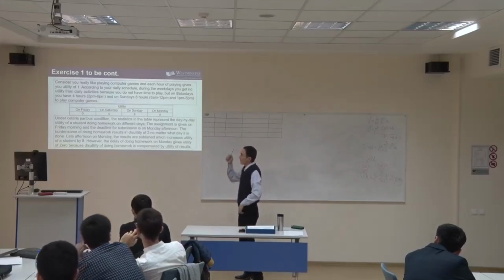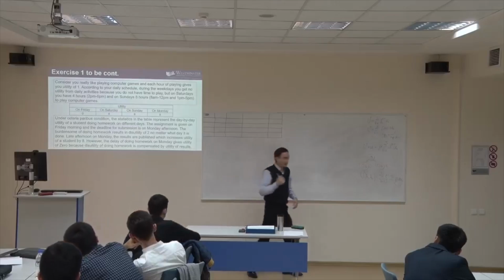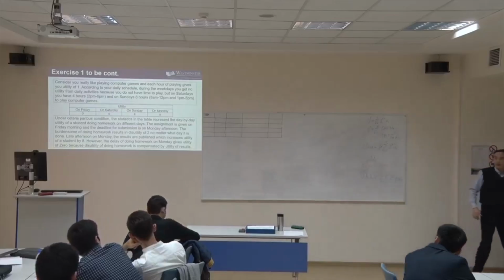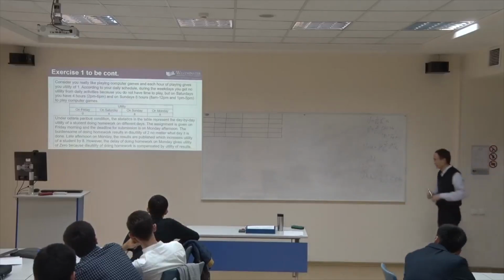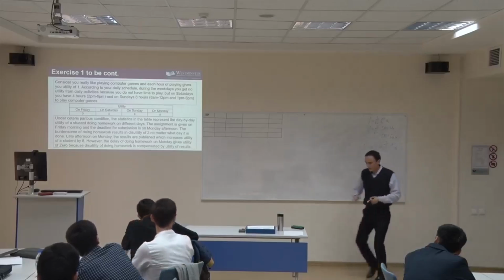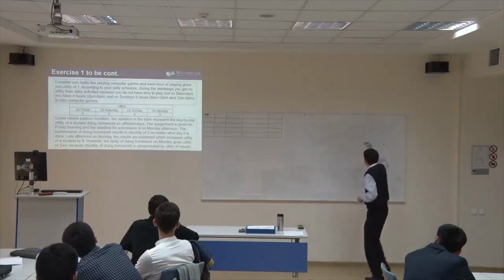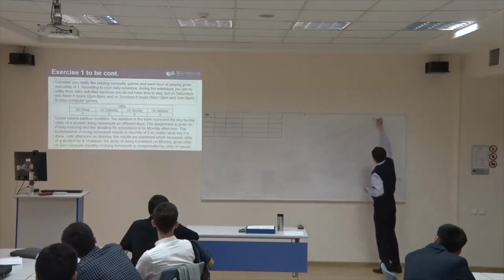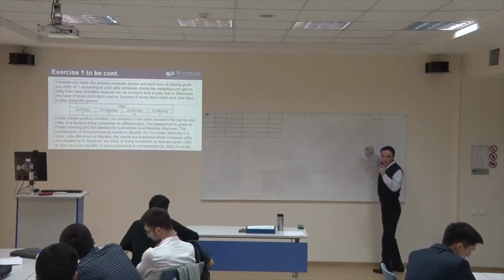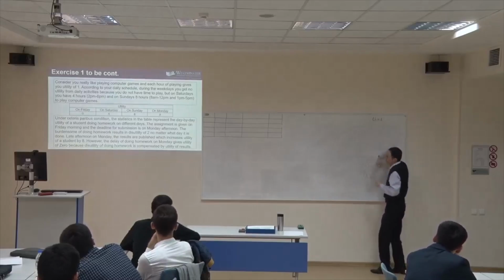I think you were able to read. So students, now we are making an assumption. A student gets some utility if he plays computer games. If the student plays 1 hour of computer games, it gives him utility of 1, a satisfaction level of 1. Good, so this we know.